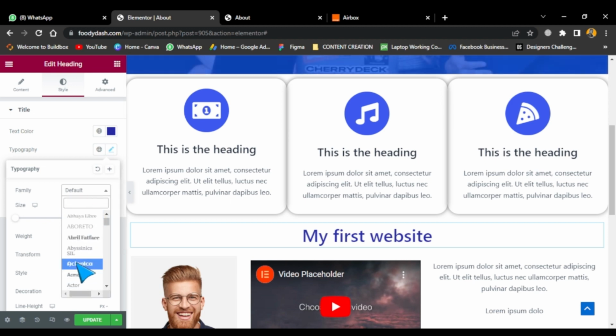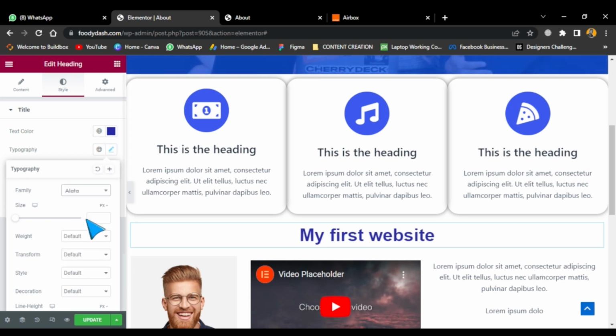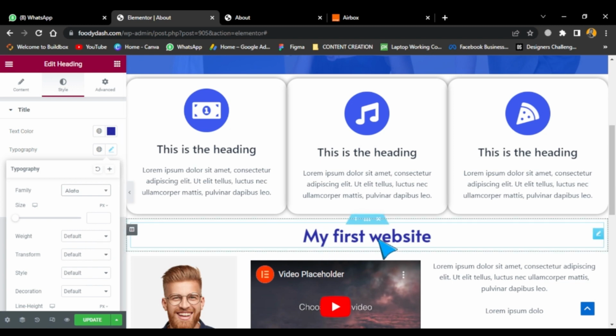There are many fonts here, but in most cases when you're building a website, you don't use just any kind of font, at least something responsible or professional. In this case, I'll just keep it this way for illustration purposes.